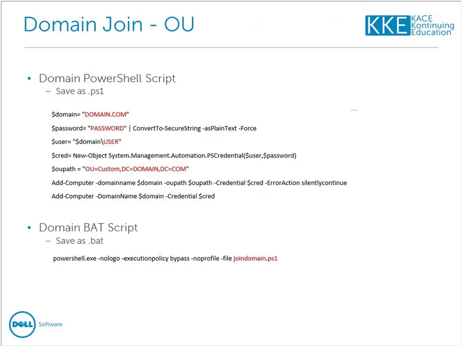It's two files that we're going to work with. The first file is going to be a PowerShell script. When we create this, we can just create a new text file and save it as a .ps1 file. We can call it joindomain.ps1, for example. In our script, you'll notice there are a few items that we do need to change in order to make it our script. So we're going to put in domain.com. What is our domain? And you do not have to capitalize them. I just capitalize them so that they stick out more in my script.